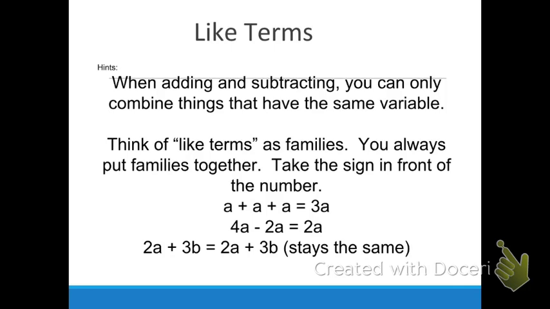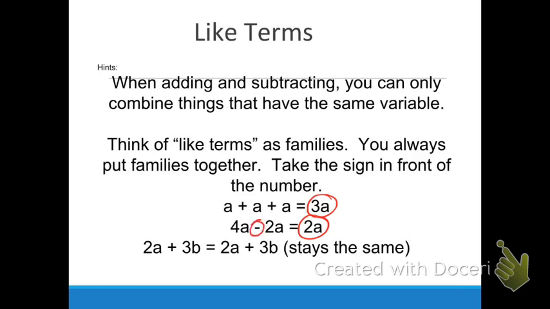So if you look at these 3 examples, the first one is we have A plus A plus A. That's a total of 3 A's. We can combine them all because they are in the same family. The second example is we have, and yours actually is wrong, you need to change, you have an addition between those two, you need to change that to a subtraction. That's a mistake on my part. So on the second one, you have 4 A's, you take away 2 A's, and what's left? 2 A's. Okay? So remember, change this to a subtract on yours.